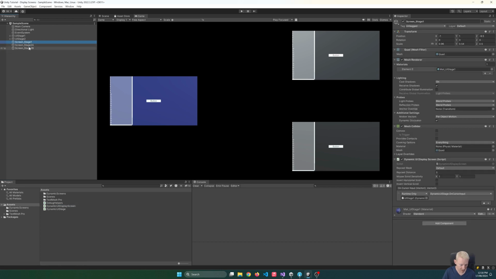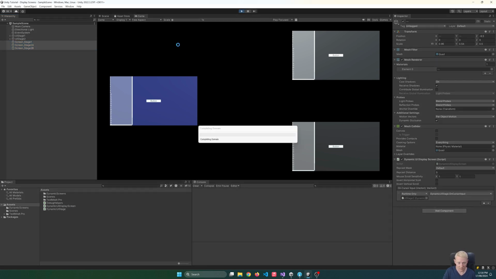Now, initially, I am not going to do any adjustments here for the scrolling sensitivity. I'm going to leave it as it currently stands. So we'll run it. And it's probably really hard to actually see it, but it is slowly, ever so slowly scrolling as I'm moving the mouse quite a lot.